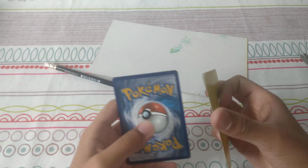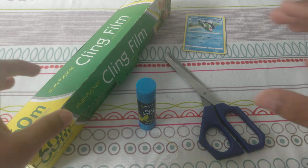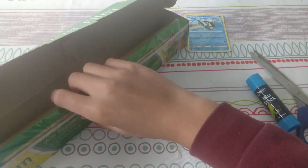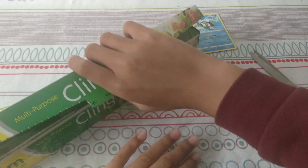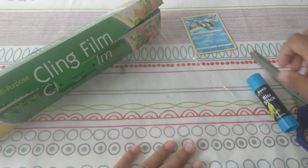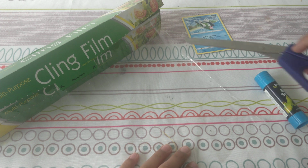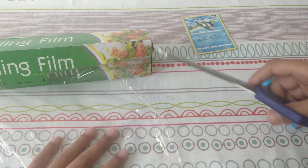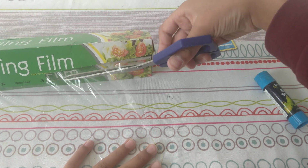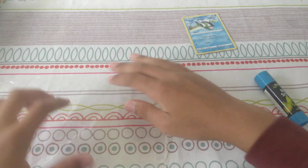Now, let's start with the cling film wrapping. What you want to do is get your cling film and get out a piece big enough to cover the whole card. I usually do around this much, from here to there, which is about 15 centimeters or something. I'm not really good with this yet. So I've cut that.